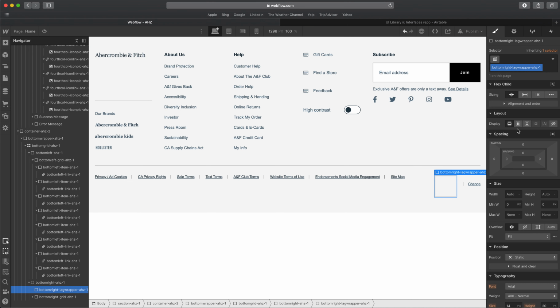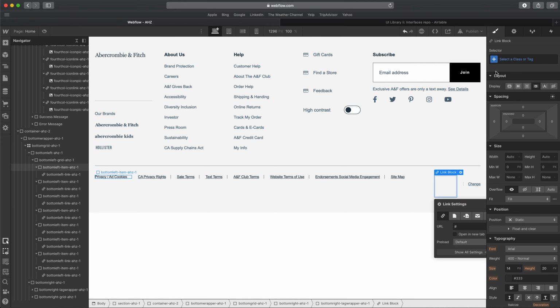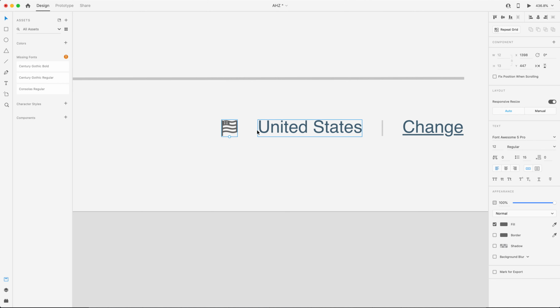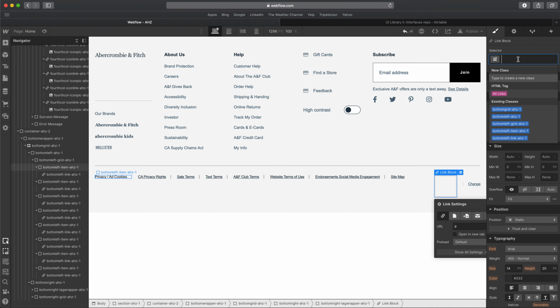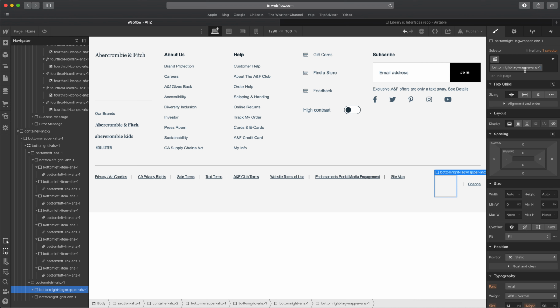So instead of that wrapper, we'll have a link block that will contain our element over here. Then we'll call it bottom right languages, I don't know, languages link number 1. Oh, by the way, I will just fix this name. This shouldn't be like with lang of languages.